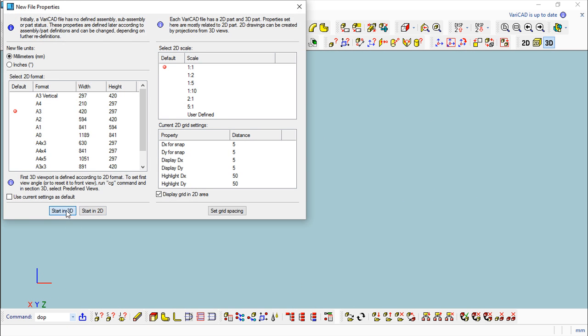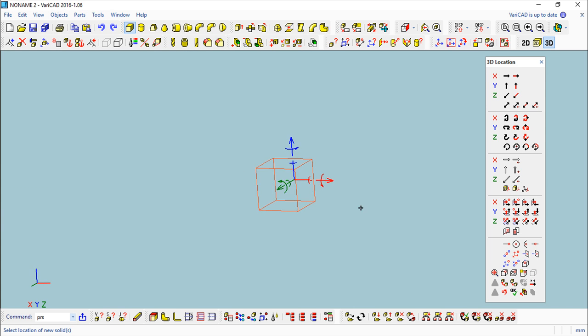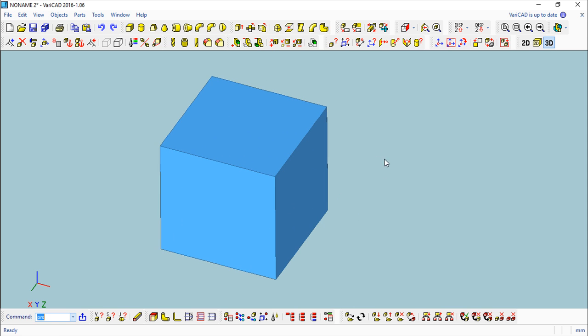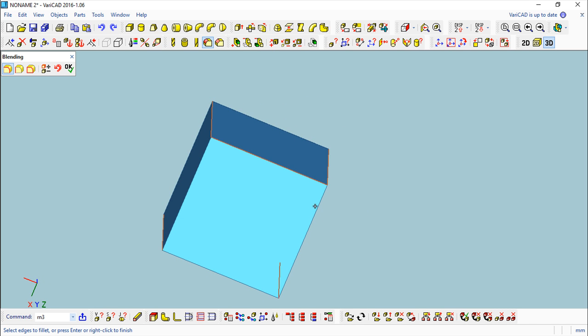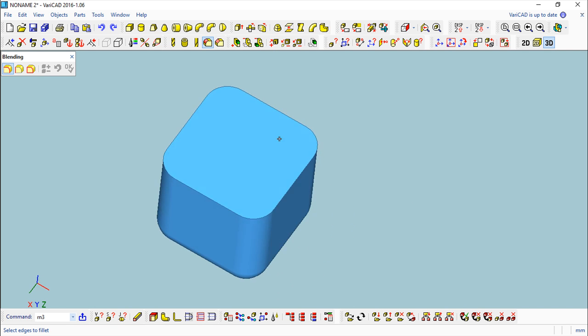Open again a new drawing, and going back to the basic solid, okay, again the cube, I will make now a couple of fillets all around and on the base. For example, these ones, and just 10, no need to make it bigger.